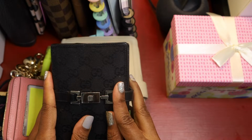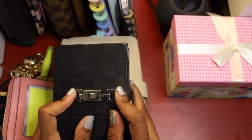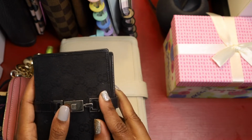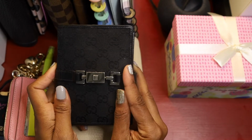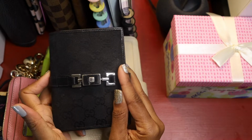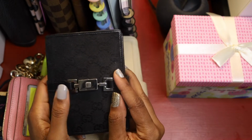So the first place I'd like to start is with my secondhand small ring agenda. I got this off the RealReal, and one of the things I love about the RealReal is, if you like a certain brand, but you don't want to pay retail prices, you can buy it secondhand. This is better than shopping for me in the Goodwill stores.